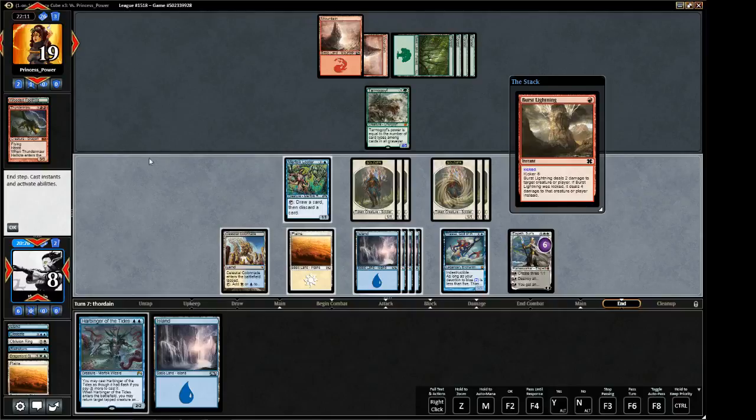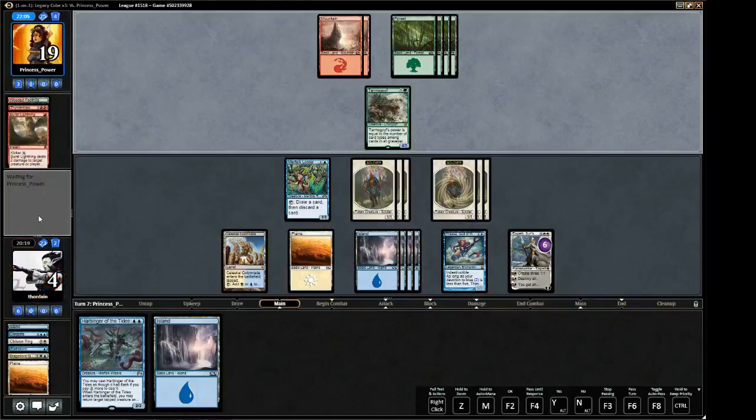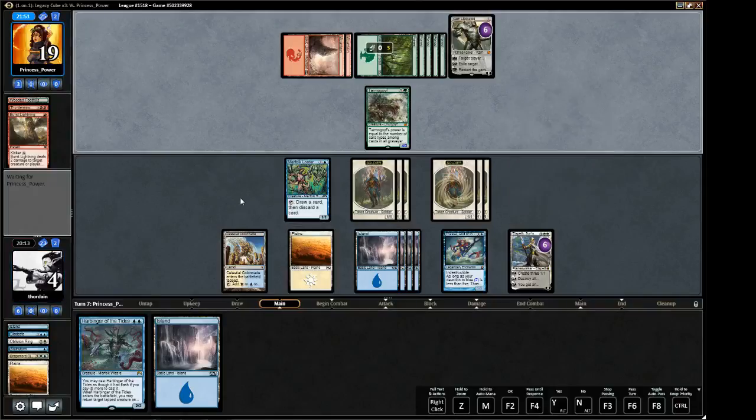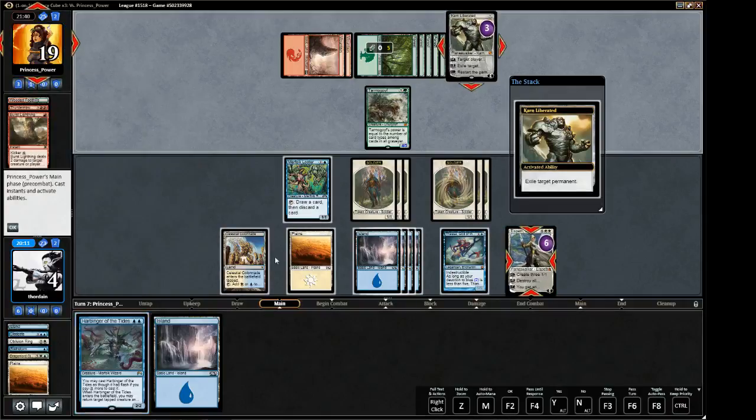Uh-oh. Well, that's going to be a problem. We may just lose to that. Yeah, all I can find is days, which won't help, so that's fine. And he's attacking us, so if we're burned out, well, we're burned out. Karn. That is very scary. Yep. So I'm guessing he's going to exile our Elspeth here. Yep.